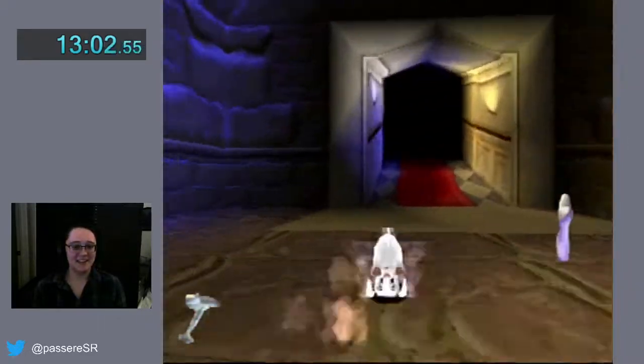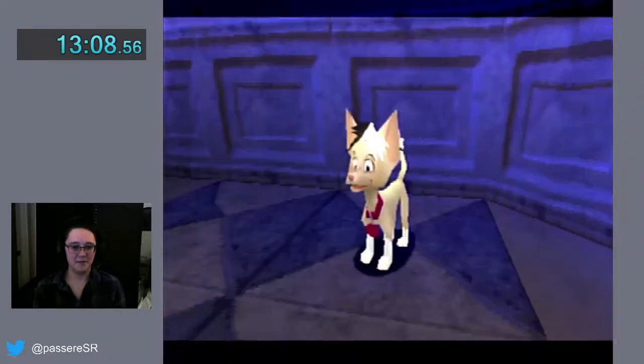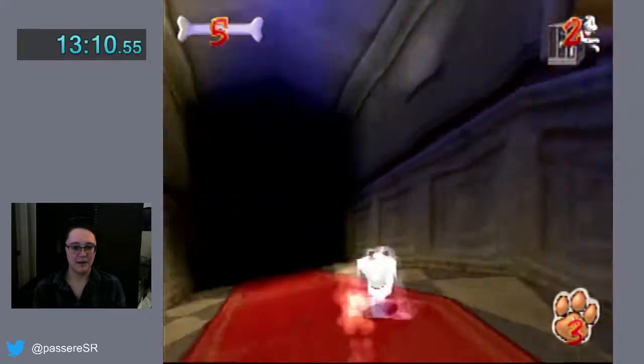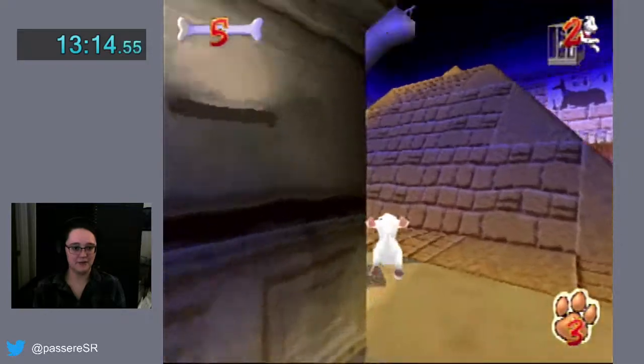Now we're getting the dinosaur bone from the medieval room. Bringing it back to Fluffy. And now I'm going to do a quick out of bounds here to get up to the 2nd floor. I'm going to use this toast bot.